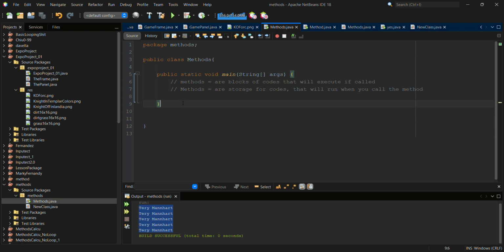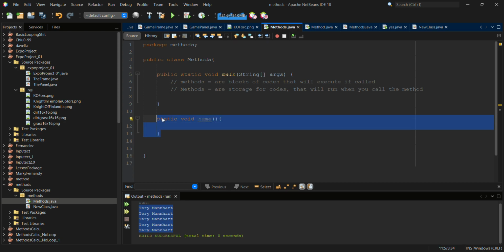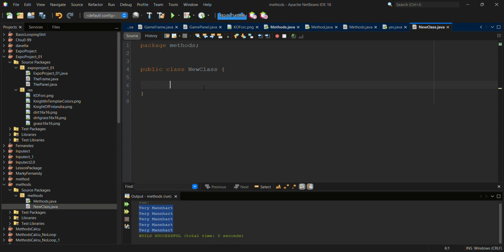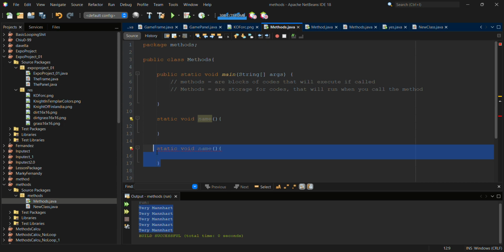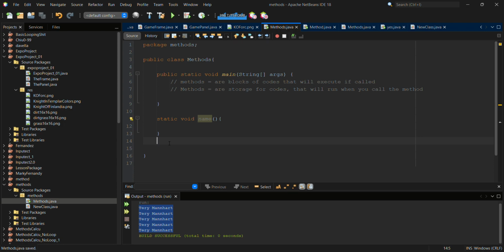Let's create a method. You can create a method like this. And that's how you create a method. You can also create a method in another class, by simply doing the same thing. Static void, name1. Actually, it's okay to have this the same one, but it's not okay if you put it in the same class. Right? Follow the logic. There is already a name in this class, so you're not allowed to create this method name. There are a lot of different topics, but again, this is a very basic recap.